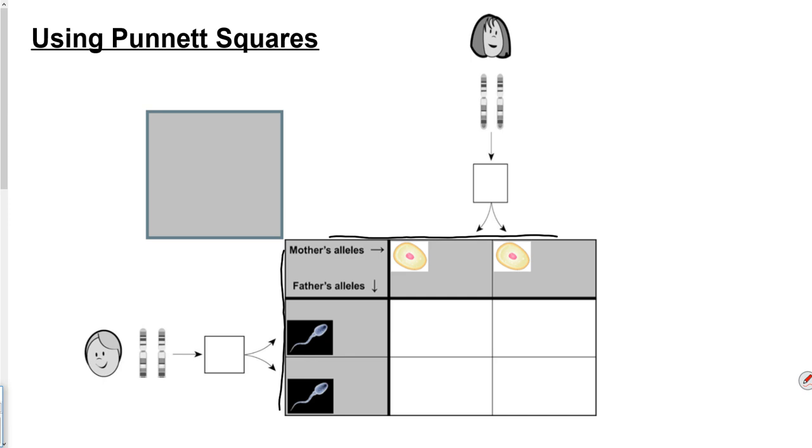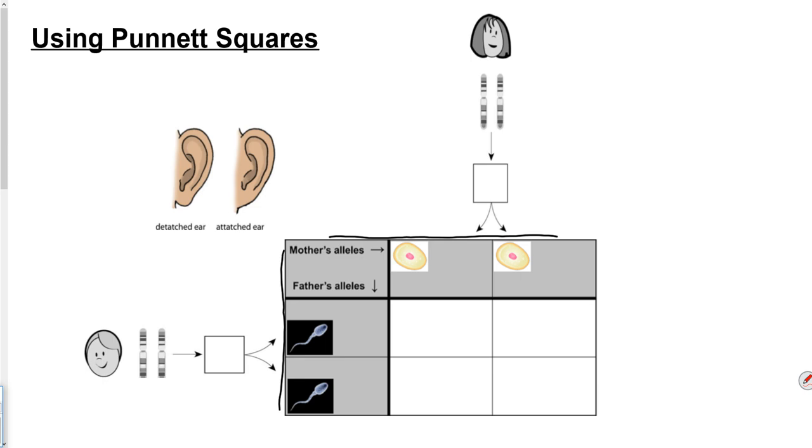I'm going to take you through using an example characteristic: whether or not your earlobes are attached. There will be a gene on a particular chromosome in your cells that controls whether this happens or not. The location of this gene is called the locus. It will be in the same place on the mother's chromosomes and the father's. Remember, all chromosomes come in pairs. Let's say this is the location of the gene. The mother will have 2 copies and the father will also have 2 copies because their chromosomes are in pairs.